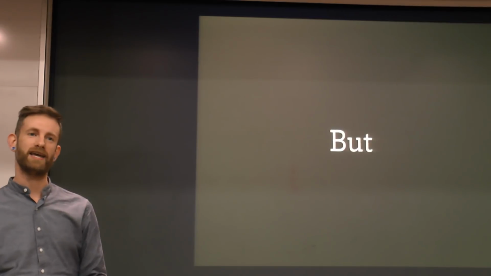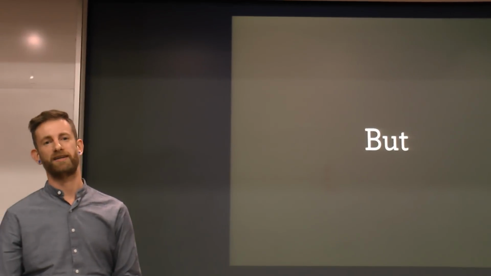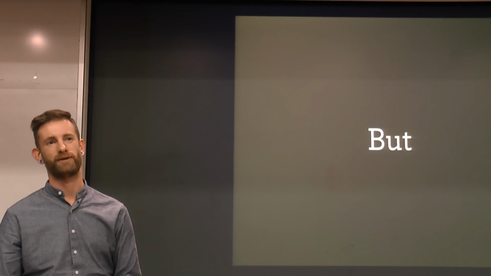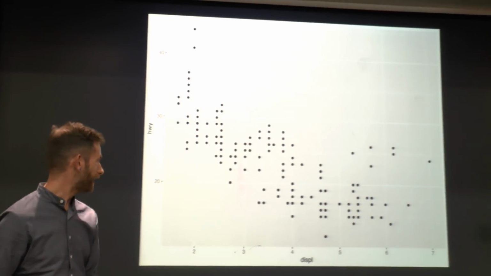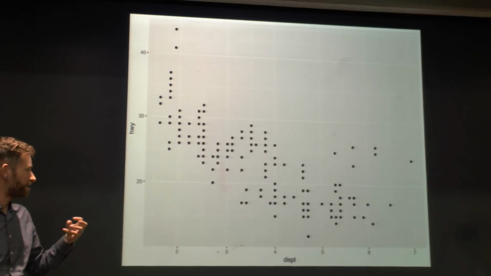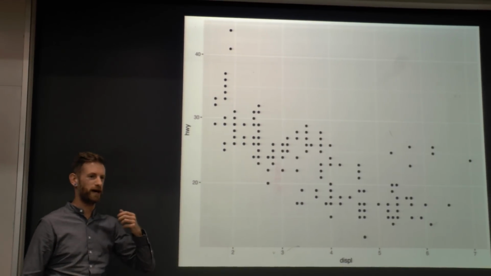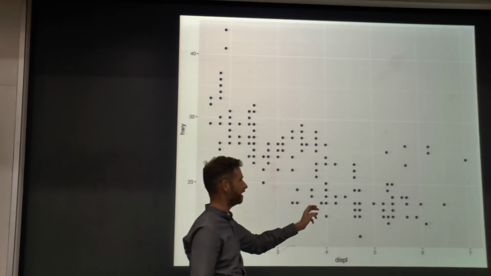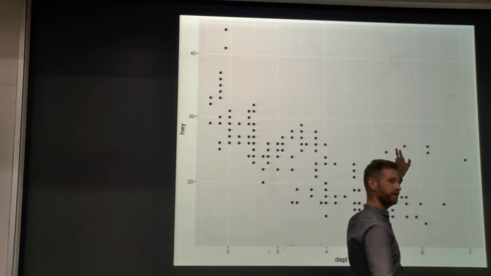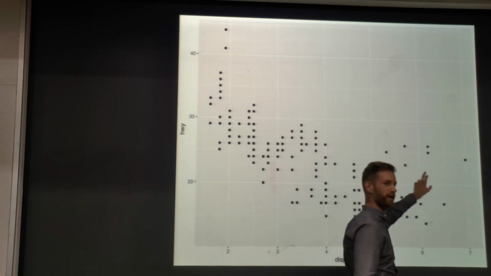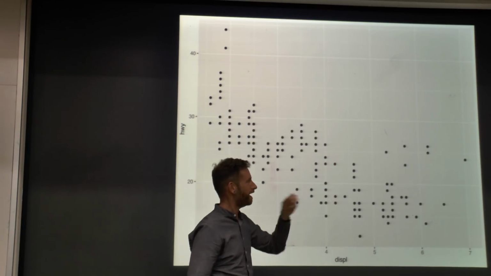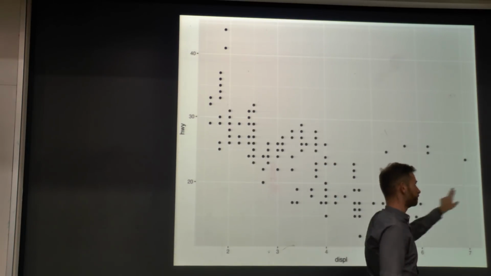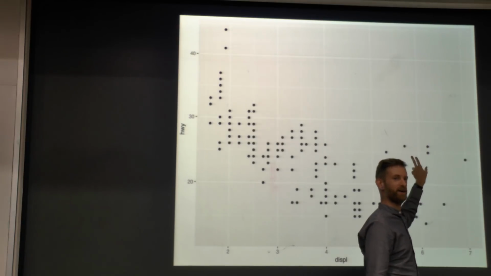But all that said, there are also things that are really hard to express with code. I think this is a really simple example. This is a very simple scatter plot. When you look at the scatter plot, you might say, well, these points here look a little bit weird. These points here are a little bit different from the other ones. And it's really easy to say, whoop, these are the points I care about.